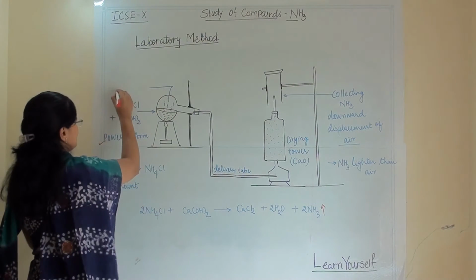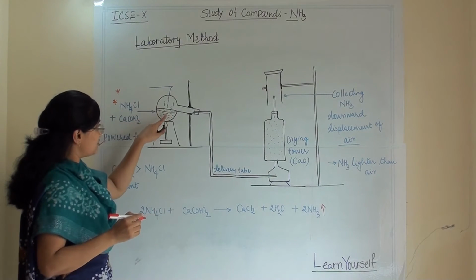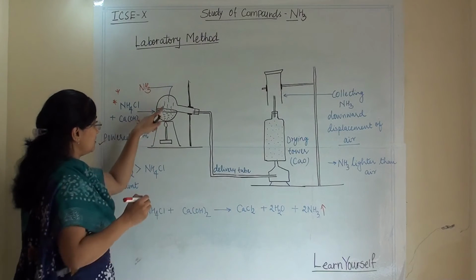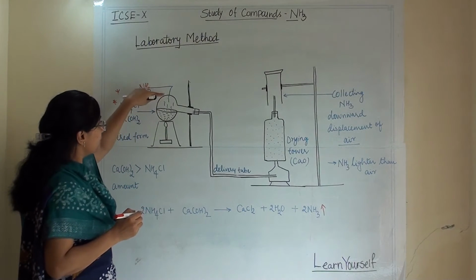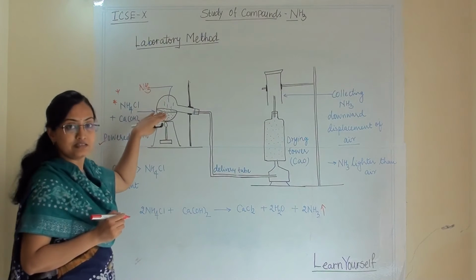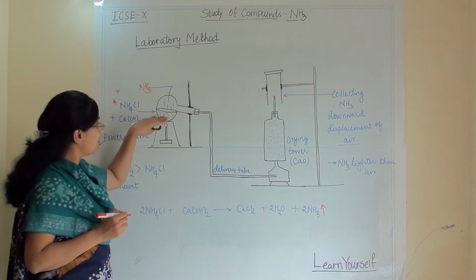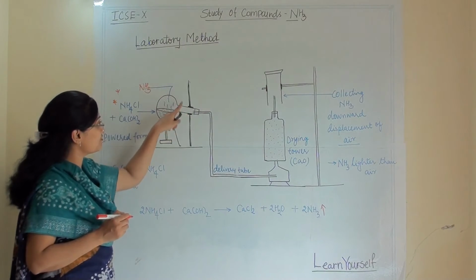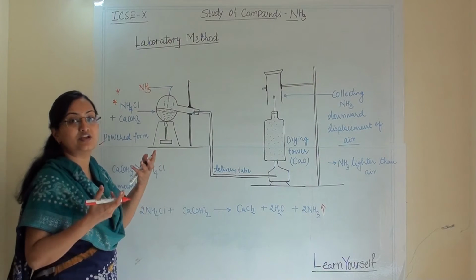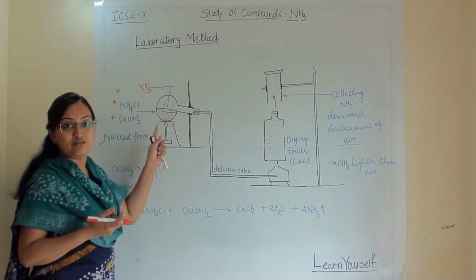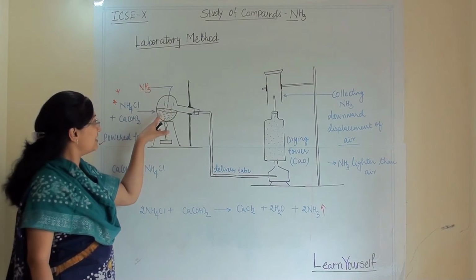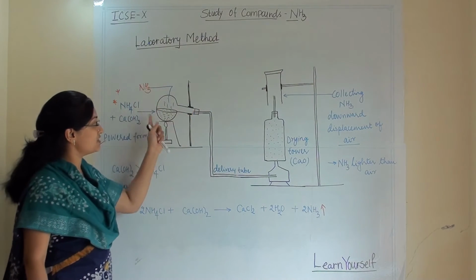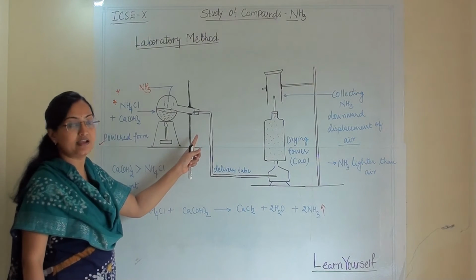Another reason for that is, through this reaction we are getting ammonia gas and water vapor. This water vapor will go to the top and come back, and the drops will fall back into the reactant itself. It is not going to touch the surface of the flask, which is already hot. So it will save our apparatus. Because of these two reasons, we have kept our round bottom flask in an inclined position.